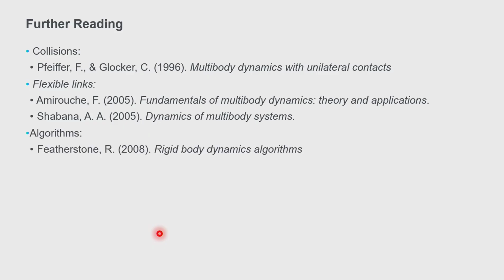This is Roy Featherstone's book. It's a tough read because he does not only introduce his rigid body dynamic algorithm, but he also uses different coordinates and different ways of representing multi-body motion. So, we say motion of the center of mass plus rotation. He says, how does that body move through the origin of my coordinate system?